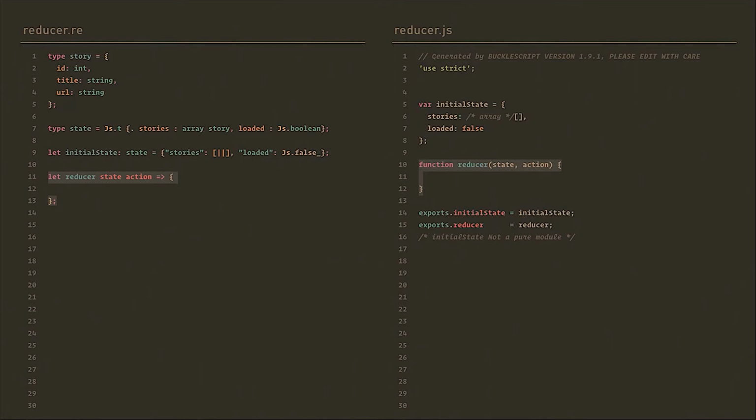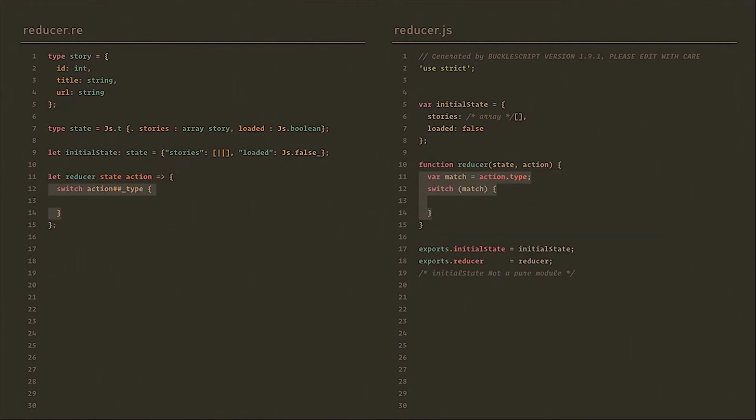That's pretty easy. Switch statements are defined in a fairly familiar way, apart from this action##_type that we've got. A dot is only used to access a value inside of a Reason record, and we have to use a special syntax to access a value in a JavaScript type.